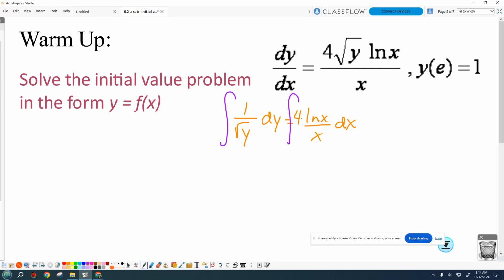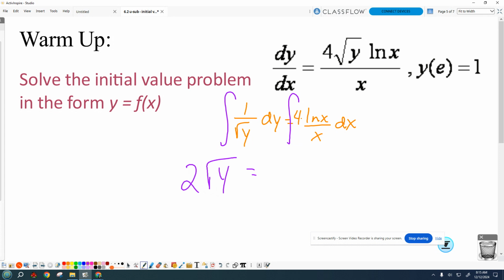Kyle, can you integrate the left side? So raise the power first. What is the power? Negative 3/2. Negative 1/2. Yeah. So raise the power from negative 1/2 to 1/2. So there's root y, and then divide by the new power. Over 1/2, or times 2. Dividing by 1/2 is multiplying by 2.